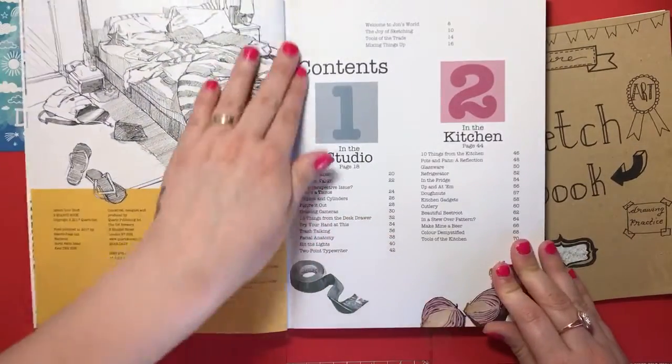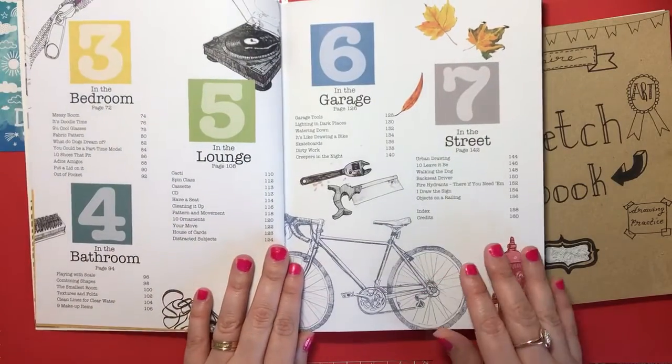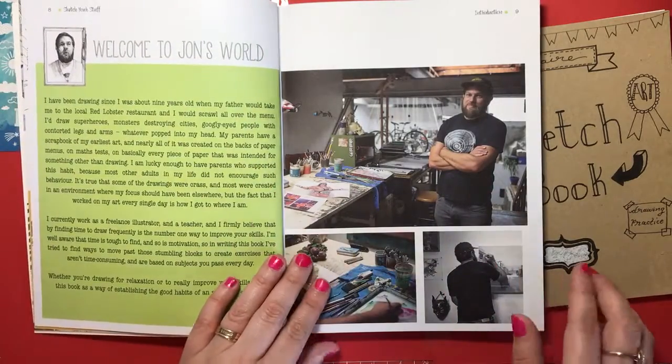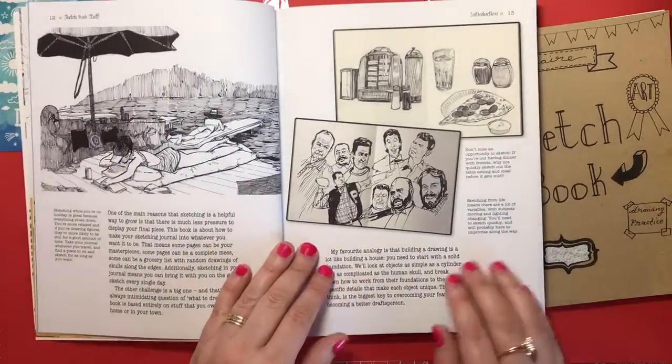So the book is split into seven categories. We've got the studio, the kitchen, the bedroom, the bathroom, the lounge, the garage and the street. And here's a bit about John, who made the book, and there he is. And a few of his sketches.